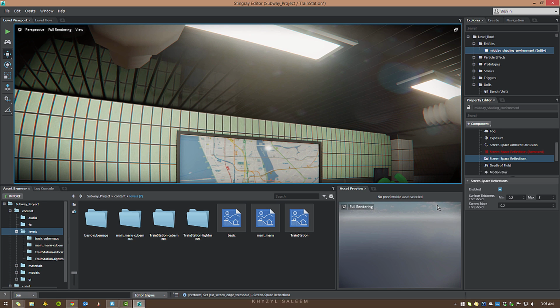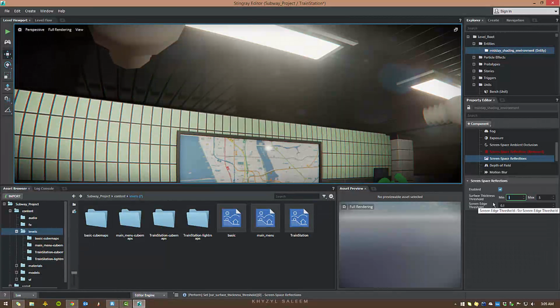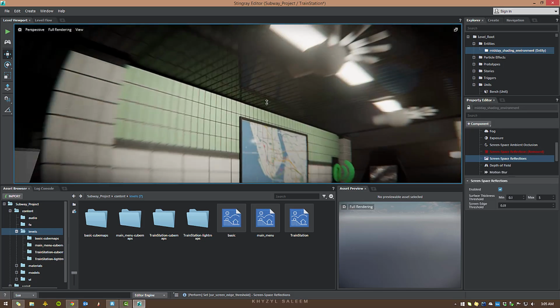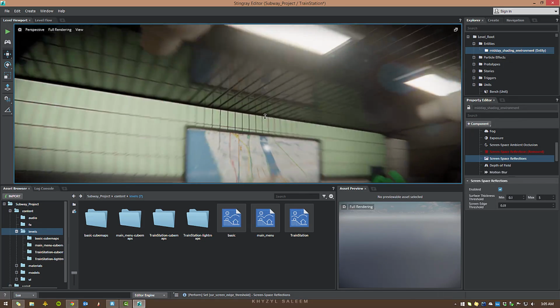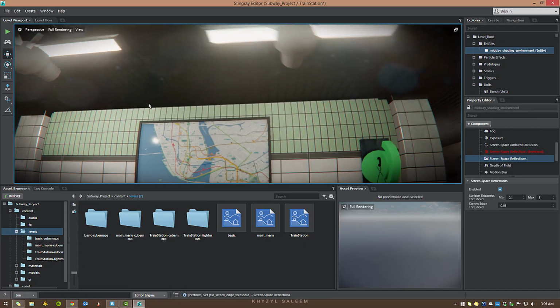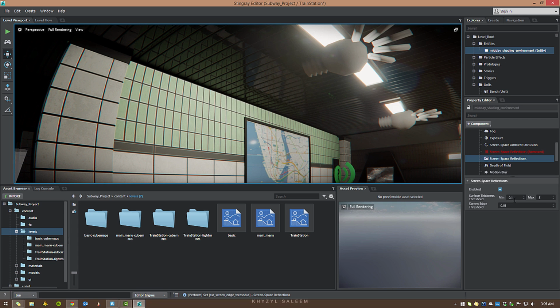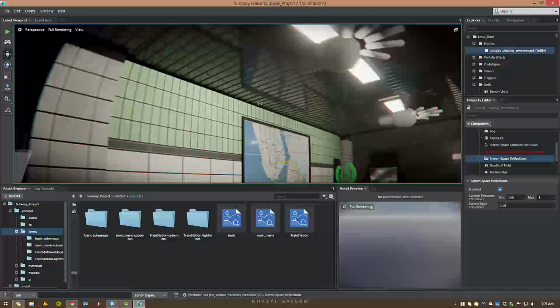I can also adjust some of these values here. 0.2 is obviously the highest. Okay, and if I try some of these other values here, let's go min 1. Let's go with min 0.1. And then we'll go with this threshold 0.01. So now we can see that we're seeing these reflections pretty much as we would expect to see them using screen space reflections. All right, so we can just continue to play with these values some. See there what 0.01 brings us to, much more reflective.